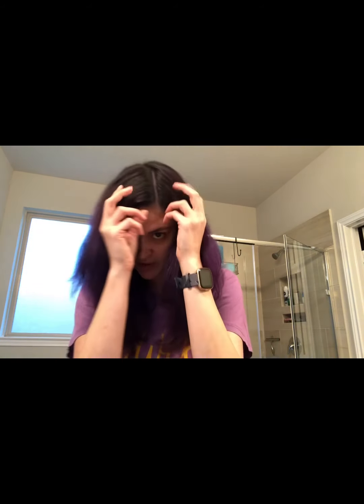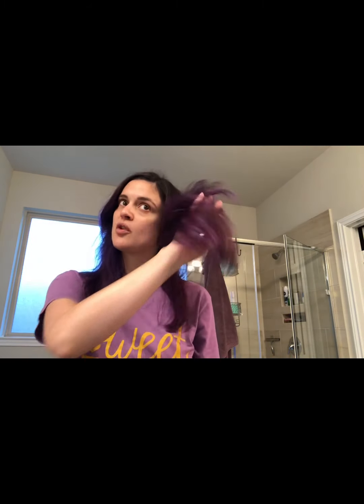Now, if you have naturally dark hair like me — you can see it in my roots — I did have to get my hair highlighted before the purple was applied for it to really show up. If you have black hair, you're not just going to be able to use Viral shampoo and conditioner and have this color appear. If you have lighter hair, it'll probably work a lot better. They have a lot of different colors and you won't necessarily have to get your hair bleached or highlighted like I did before going purple.